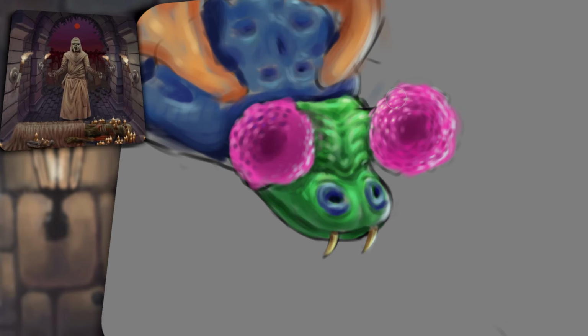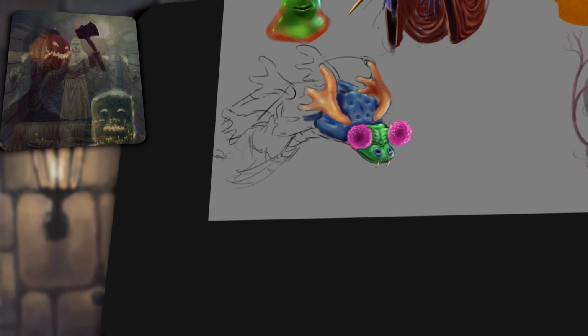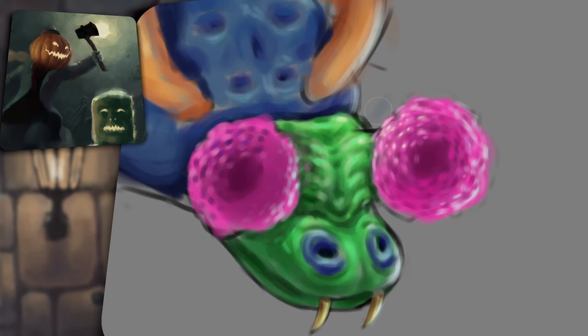Maybe glaze it just a tiny bit. There you go, you see that's really starting to pop now.